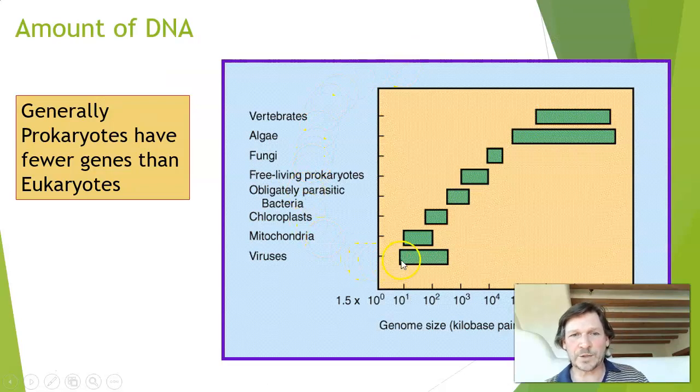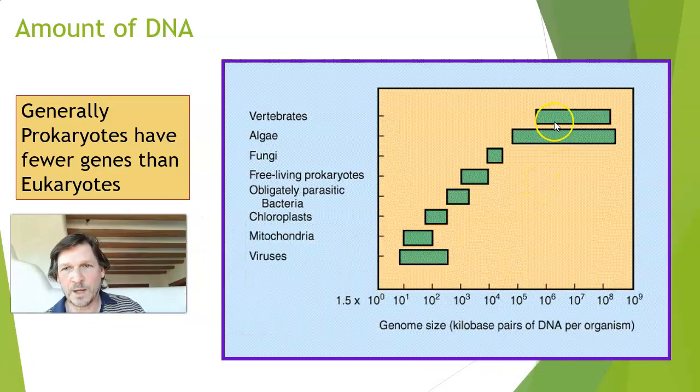So this is just showing you the amount of DNA present. Let me get myself out of there somehow. I'll put myself over there. Obviously, vertebrates like us, with multiple chromosomes, 46 in our case, notice it's also an order of magnitude down here. We have about 1 million times more DNA than a single prokaryote. So they have a small amount of DNA and don't carry as many genes as we do. But when we get to metabolism next time, as a whole group, the bacteria are much more diverse than the eukaryotes.